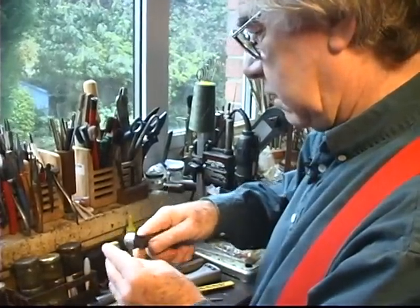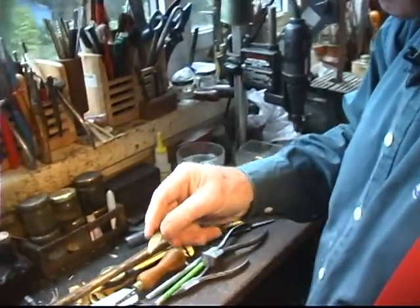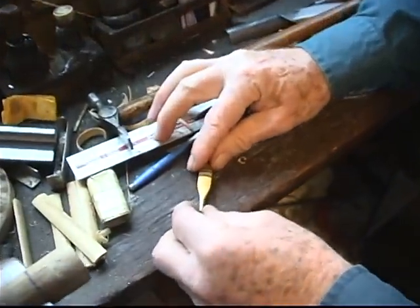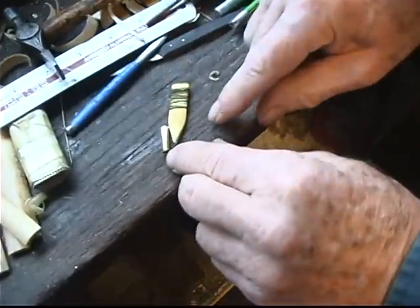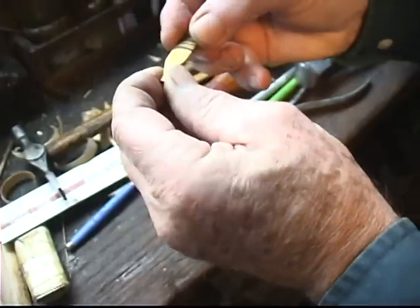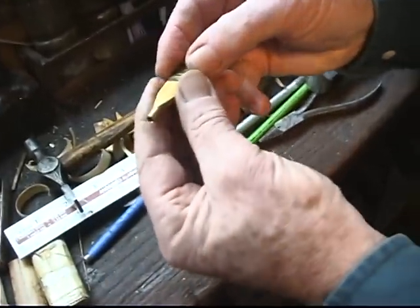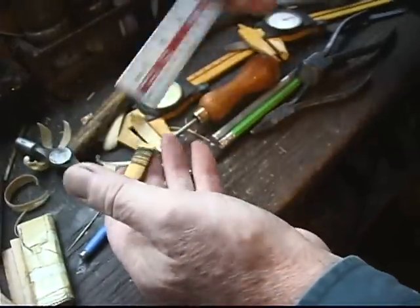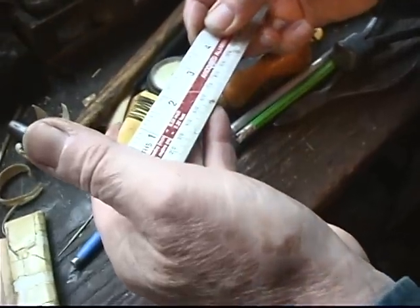Cut it like that. And that's prepared now, ready to go on to the staple. It's got to go in as much as that — just rehearse it like that. Leaving about a quarter of an inch at the bottom there, and the total length would still nevertheless be two inches, two inches length.